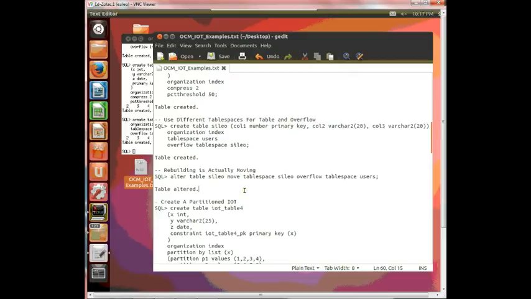Even though the underlying data structure of this table is really an index, we still say ALTER TABLE MOVE as opposed to ALTER INDEX REBUILD. So we do ALTER TABLE MOVE, and we can move the tablespace of the table, in this case the index segment of the table, and we can also move the overflow tablespace as well. So let's do that.